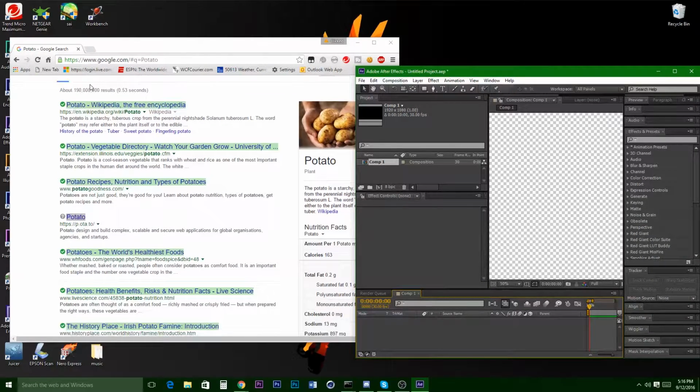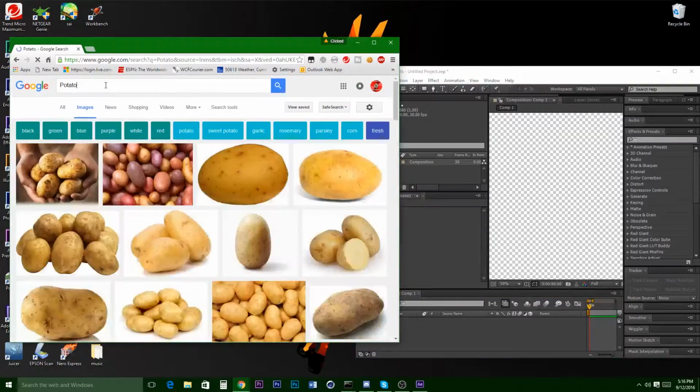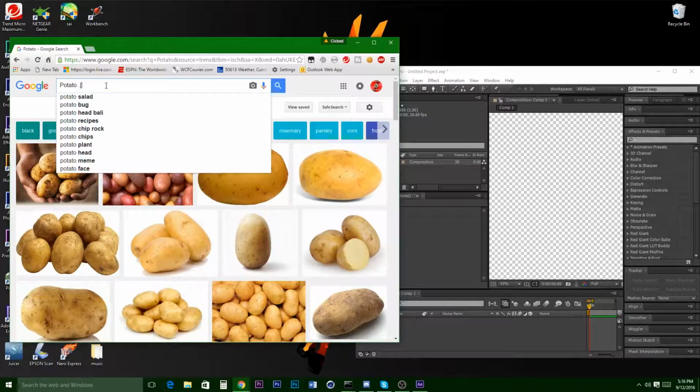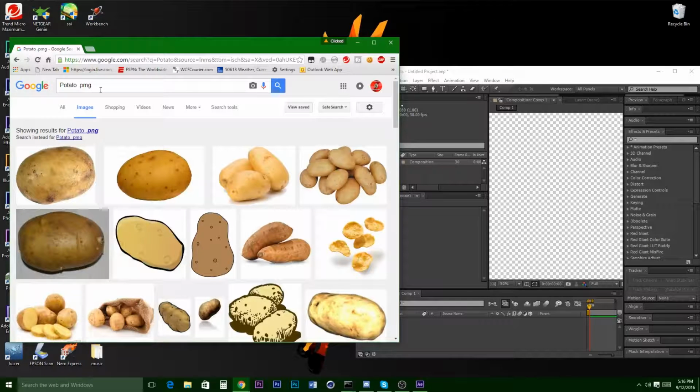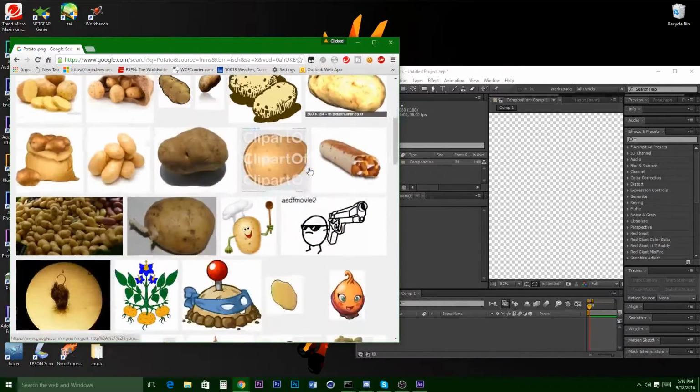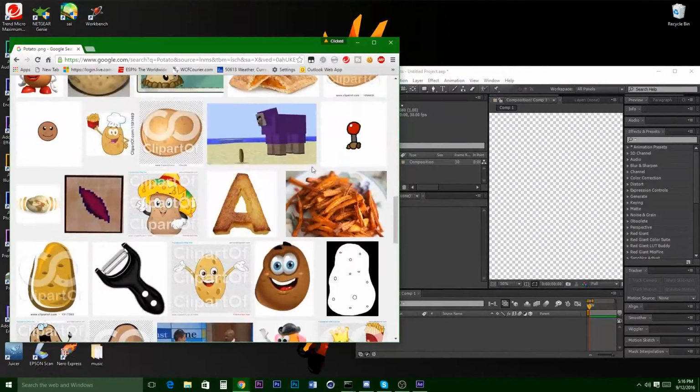Let's find an image. Potato.png. PNG, I'm an idiot. Okay, so let's find a special potato to use.